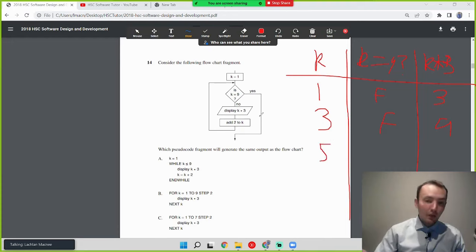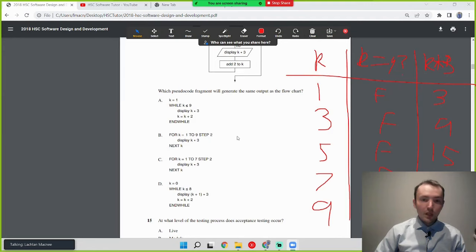And basically we just go through the same motion. So 5 times 3 is 15, false. Then we have 7 times 3 is 21, false. Then what's interesting is we get to 9, and we have to ask ourselves, does 9 equal 9? Well, it's true. And then we exit the loop, right? So this is the desk check for our flowchart.